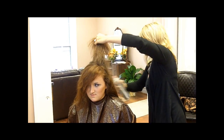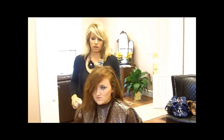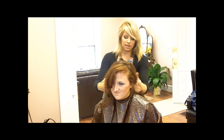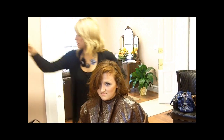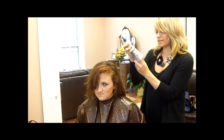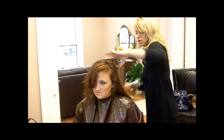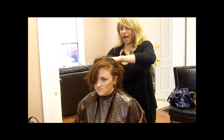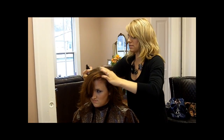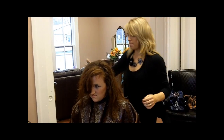So I'm just gonna grab some of her hair, lift it up, spray this all over. And then I'm also gonna spray a little bit of hairspray on it as well, just to help hold everything. This is Kenra Thermal Styling Spray. It's a firm hold and gets kind of crunchy if you use too much. So what I do is just grab half of it up, hold it out a few feet, spray it, hold another section, spray, the same with the top.